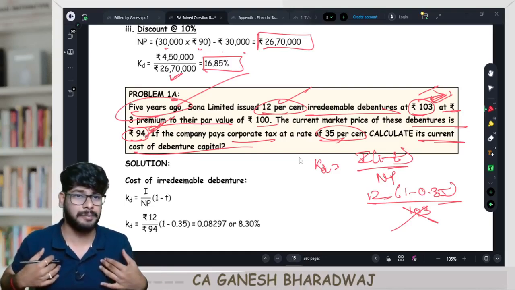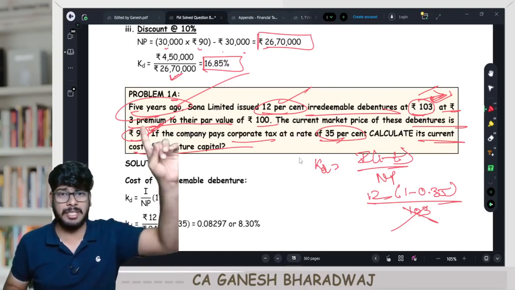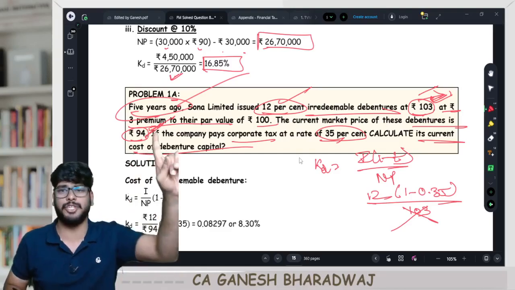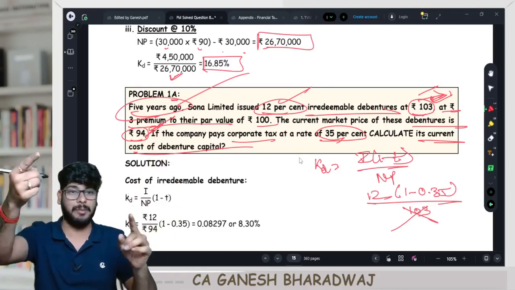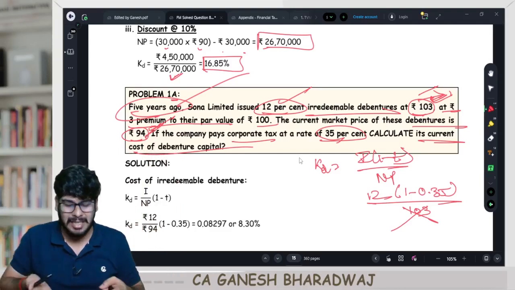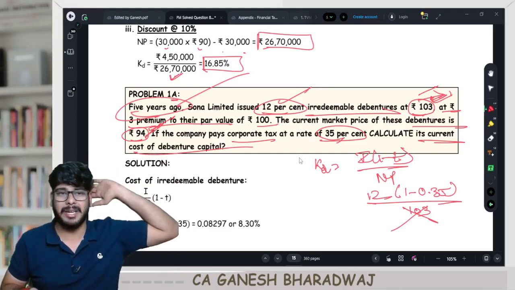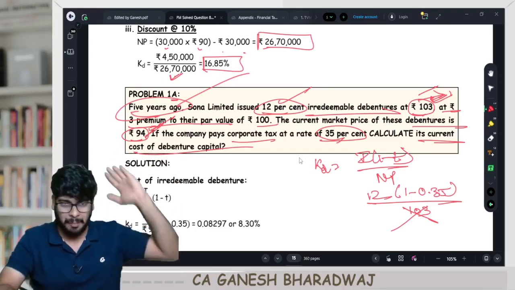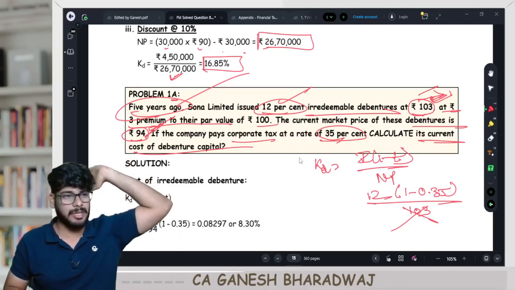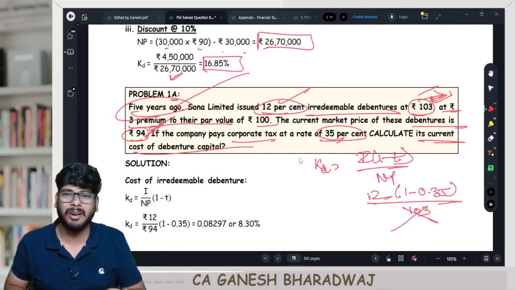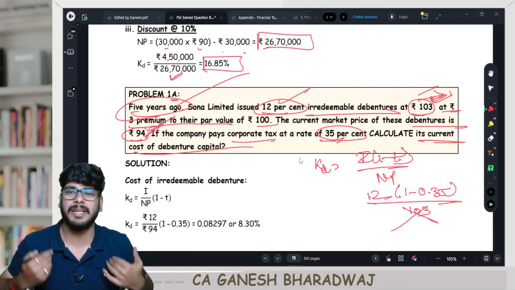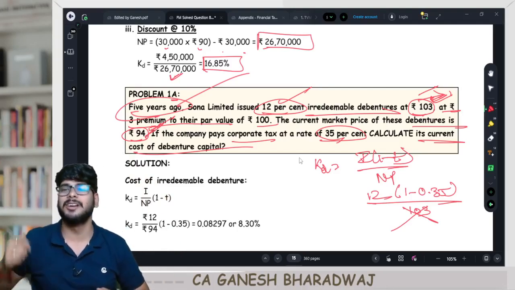Because I always tell, if nothing is mentioned, first preference for net proceeds, you should always take the issue price. If issue price is not available, then you should take the current market price. But in this case, it was a past data. It is not a current issue price. It was a past issue price. The share was issued some years back. We are not here to record the actual cost. We are in a subject that takes a decision which is futuristic in nature.